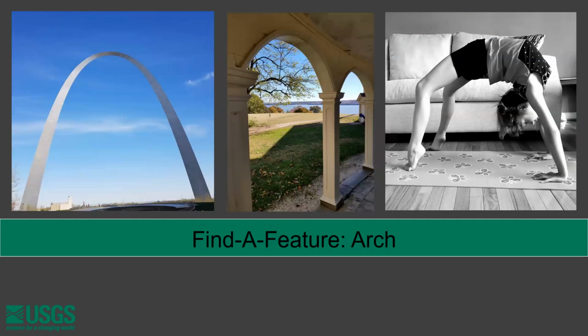Okay, well, here are a few examples. We actually launched this at NSTA in St. Louis. So we started with an arch since we knew we'd see at least one example of an arch there. But we've also seen arches in buildings or architecture, such as at Mount Vernon, or even a child doing an arch. And so it's one of those shapes that you can find and then go back to your lesson on arch formation and talk to your students about how those actually form.